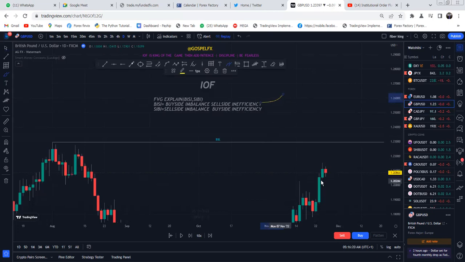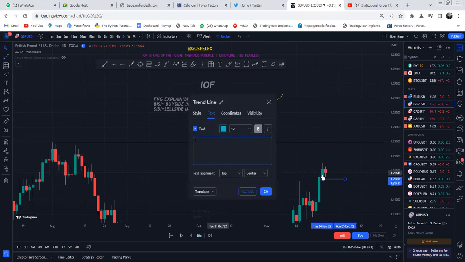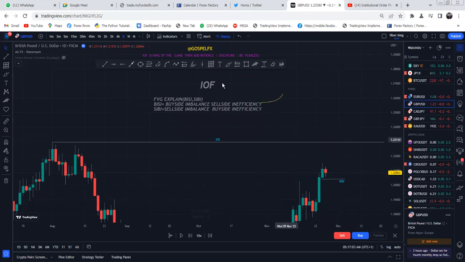Now, this means that if you see a big candle like this, and you don't see the next candle trading back into the range of this candle, and then the candle closes up, this leaves a fair value gap. And since it's in a bullish IOF, it is called a BISI. So here we're having a BISI from the low of the previous candle. Okay, let me put it down. And this is where it starts.